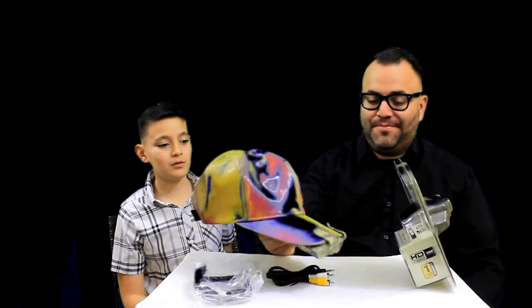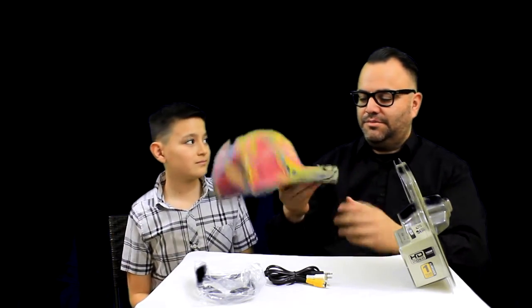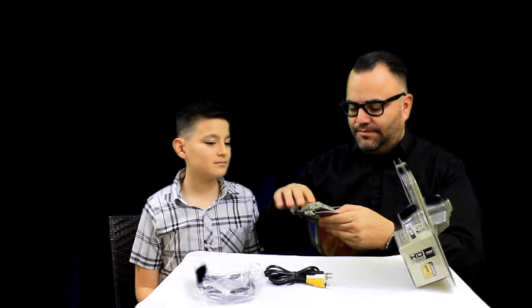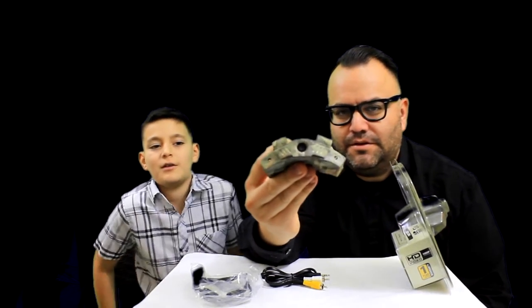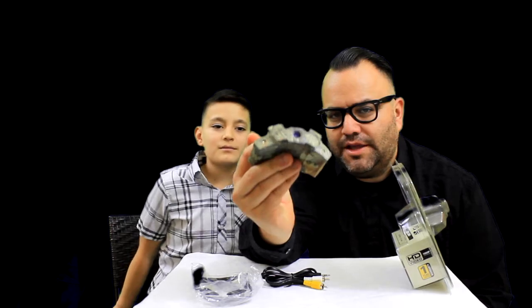Best uses — without thinking too hard, Little Cesar, what would you use this for? Easy, I would go hunting for squirrels! I can see that. If you couldn't afford a GoPro, this could be useful. It's a very lightweight camera and doesn't affect the weight of the hat too much. The rubbery camouflage material didn't feel too bad when I wore it. Pick it up today — the link will be below this video.